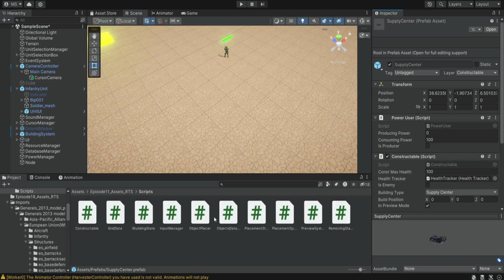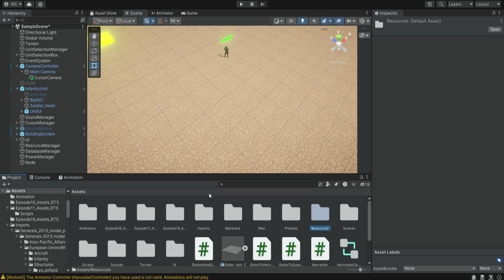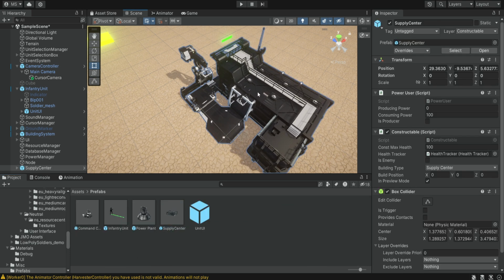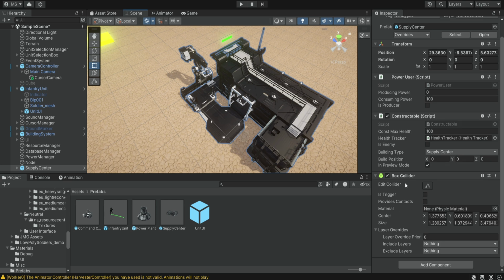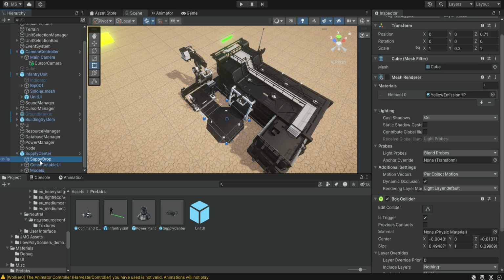But this will basically instantiate the harvester in the middle of the supply center. We don't want this. We want to instantiate it over here or maybe over here, but this makes more sense. So we want a reference to our supply drop, right?